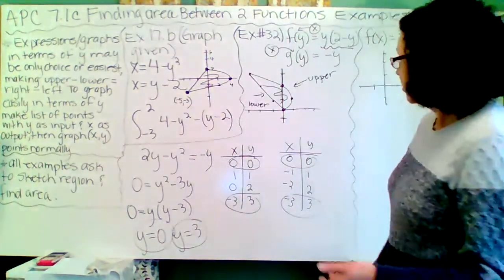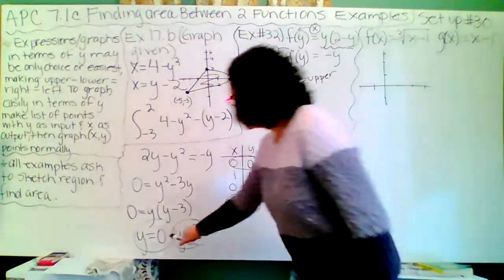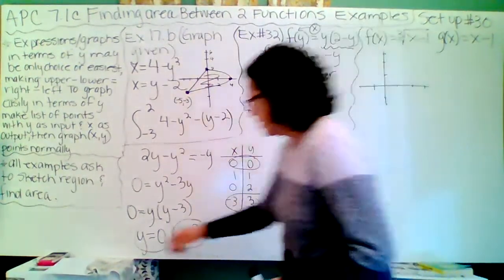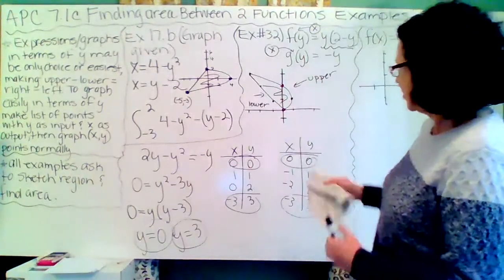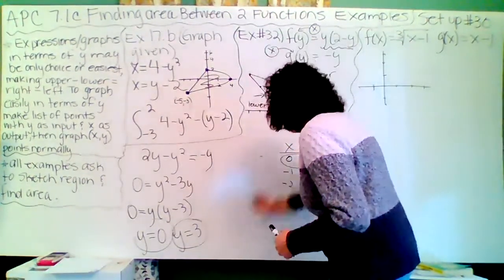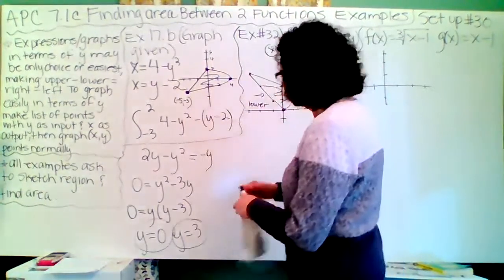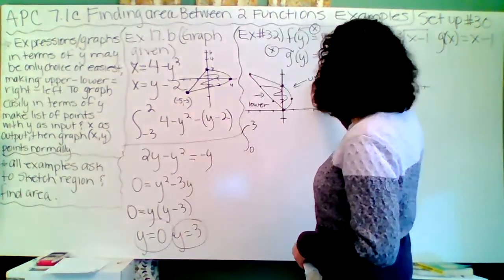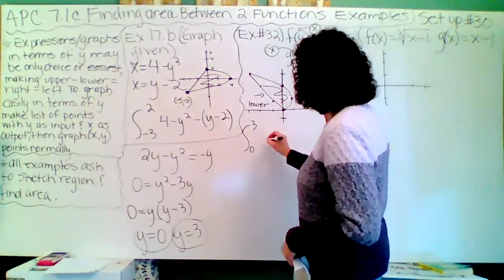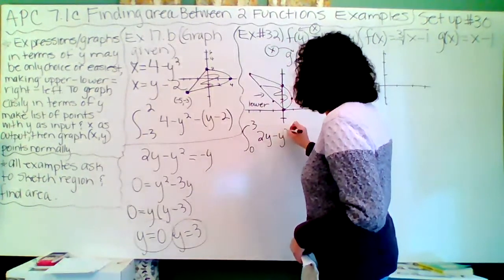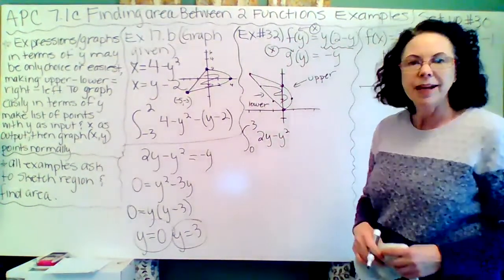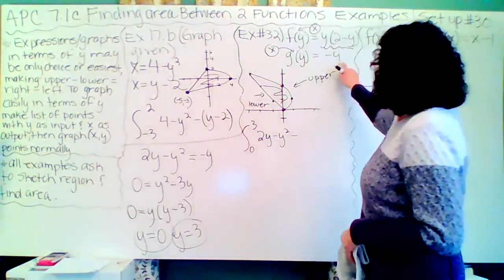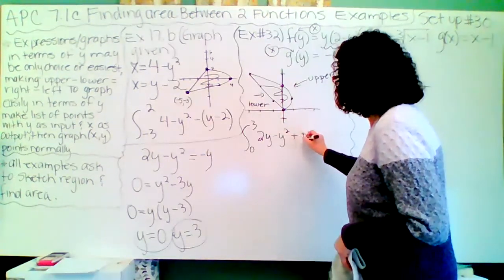So now I can set up my integral. I'm going to set that up from 0 to 3, and I'm going to do the upper function minus the lower. Okay, so I'm going to erase right here. And here's my integration. It goes from 0 to 3. Right-hand function, if you don't mind, I'm going to write that again as 2y minus y squared. 2y minus y squared. Nice little terms, easy to work with. And I'm going to subtract a negative y, and it's going to become positive.